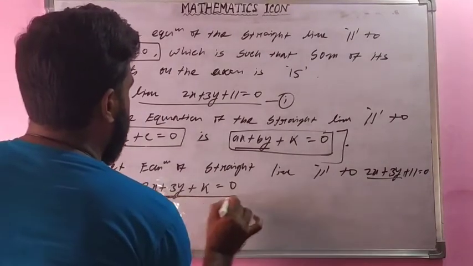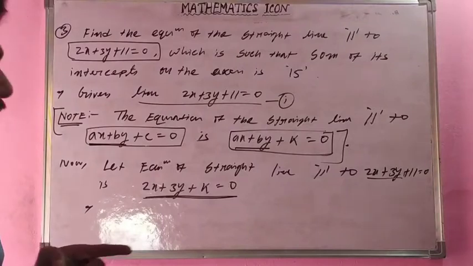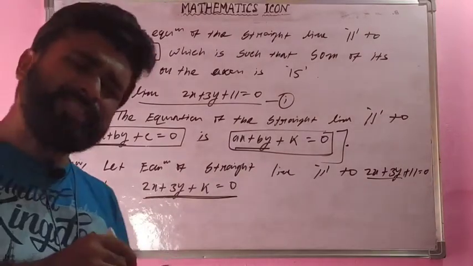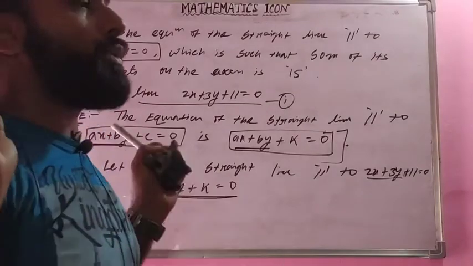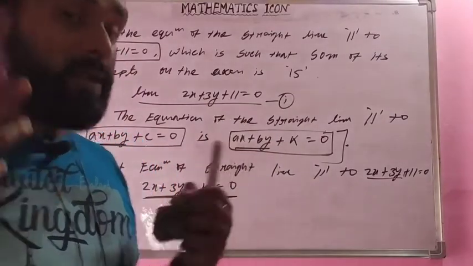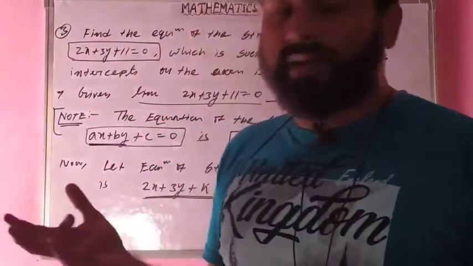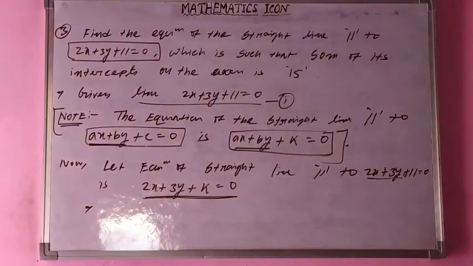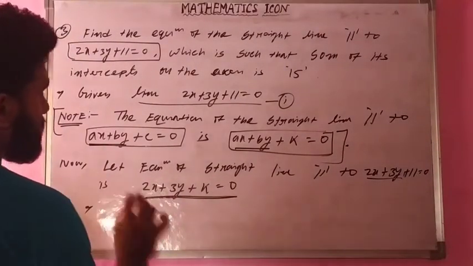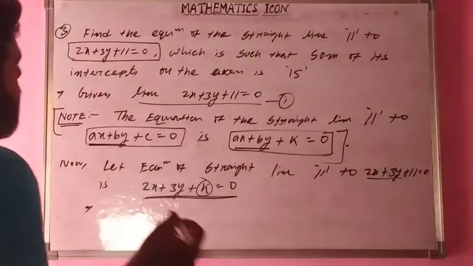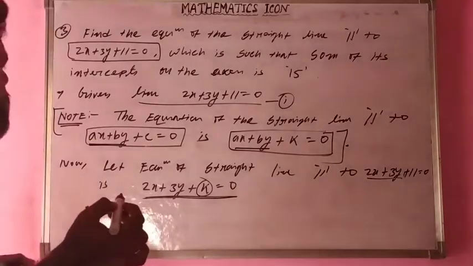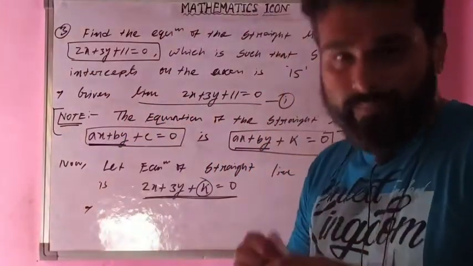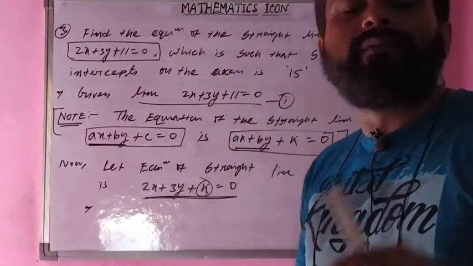Now, this is your required line, and if you want to get the perfect line equation, then the value of k will have to be found. Okay, so once you have got the value of k, then the final equation will be surfaced. The final equation, the final statement, and the final destination will be reached. Now, if you want to find the value of k, then I think some guidelines and some links are supposed to be given in the question. Just observe the question very carefully. Is there any link given in the question which can be used for finding the value of k here?